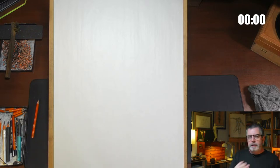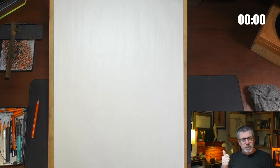If you want to break it down into stages, this is the way I was taught it: you have gesture, then you have mass, volume and mass, usually in the form of simple shapes, cylinders, blocks, spheres. Then you have anatomy, then you have light and tone, and finally comes style. Style should be the last thing that you work on as something that you do.